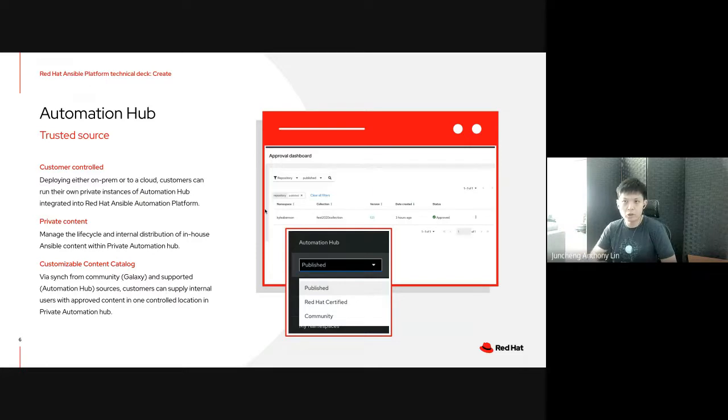I will show you how it looks. And you can also have the one that is in console.redhat.com or cloud.redhat.com. There you get access to the certified content coming from our partners, and you can use it off the shelf, and you get support for that.